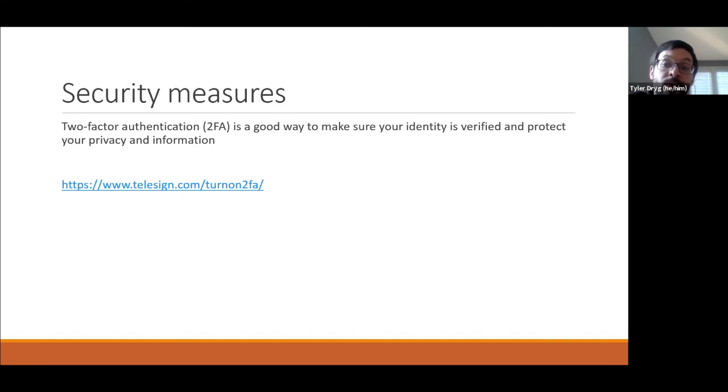That's kind of the most popular way that these are implemented. And so again, here's a website where you can do this for a lot of your banking or other services. And so, yeah, that's just a good way to make sure that your passwords are protected. Nobody's misusing your information. And so two-factor authentication can be a very good idea.